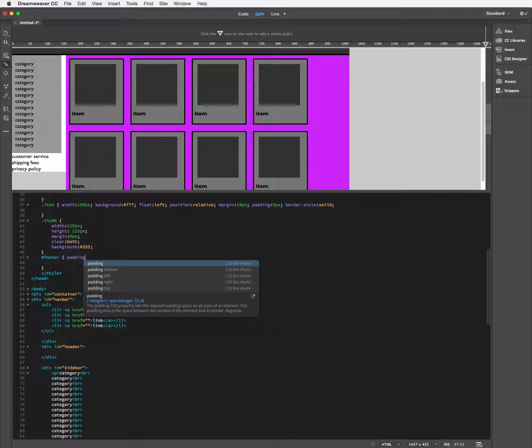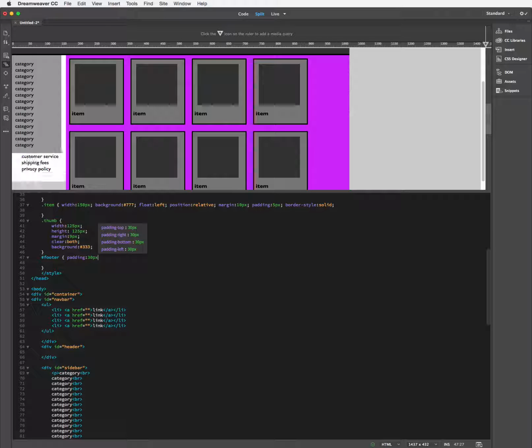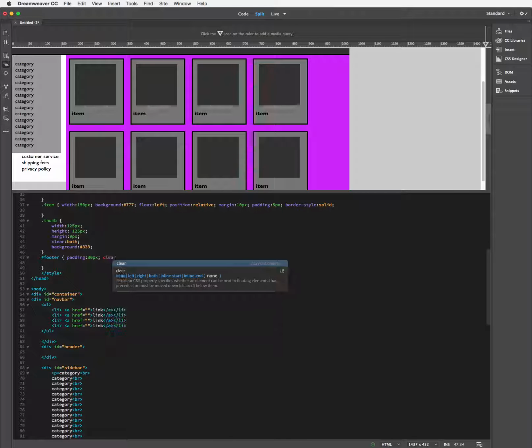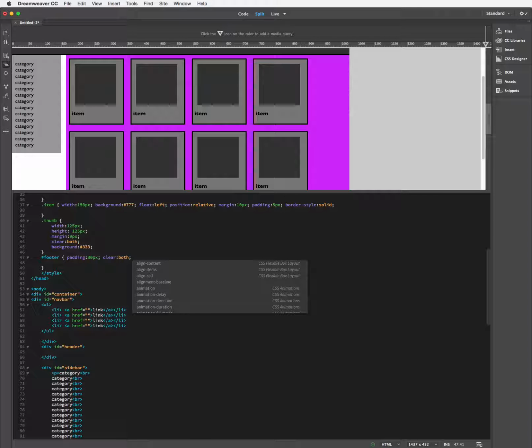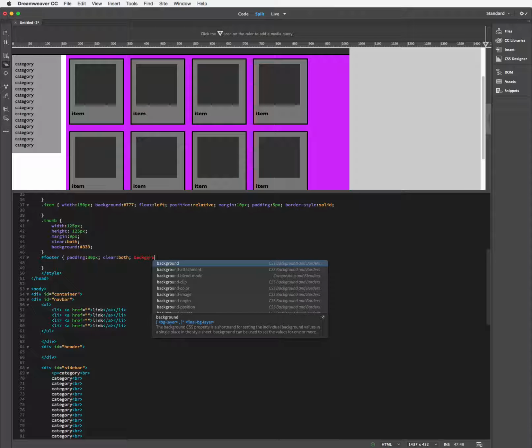put in padding of 30 pixels, and a background color. First I've got to do clear both, which I might rip out later. Background.